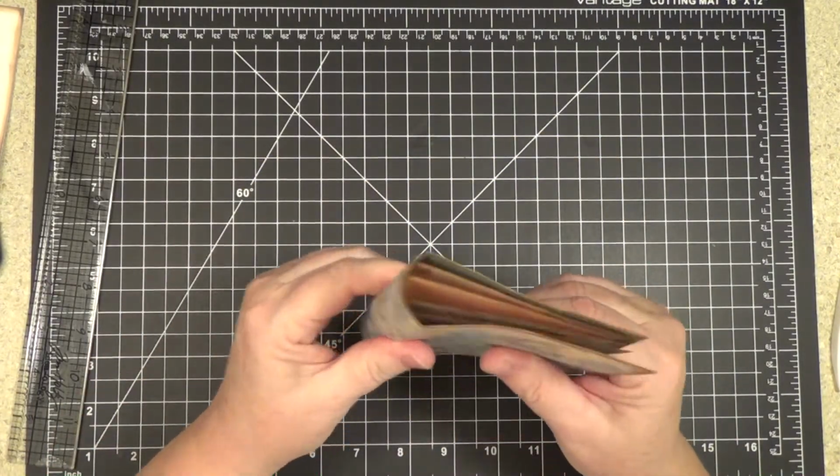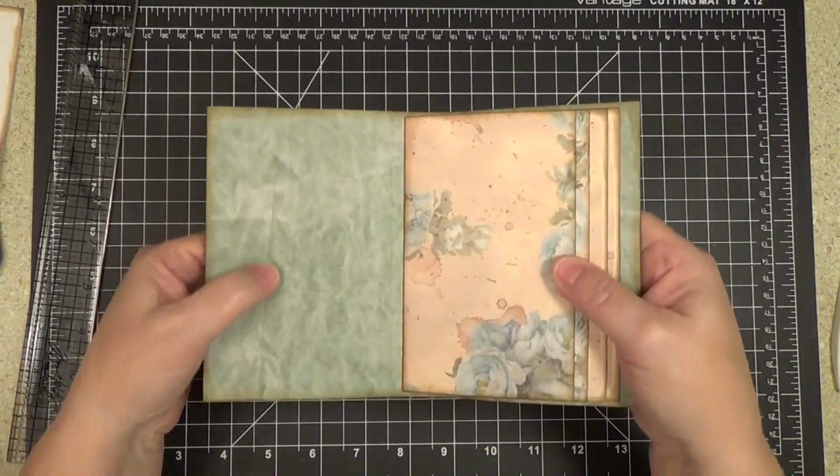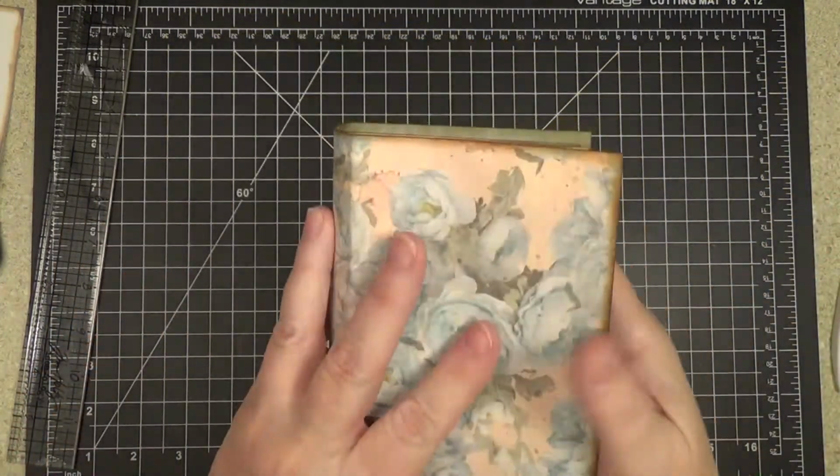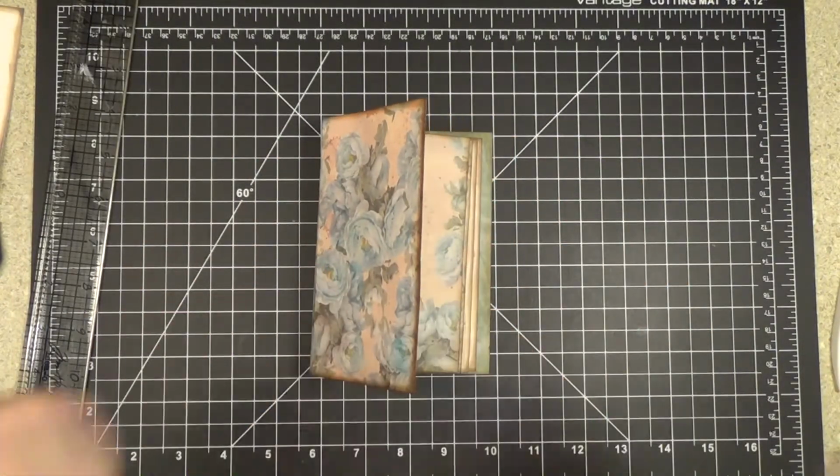I love this. This is so pretty, and I love this color on the inside. That is just gorgeous.